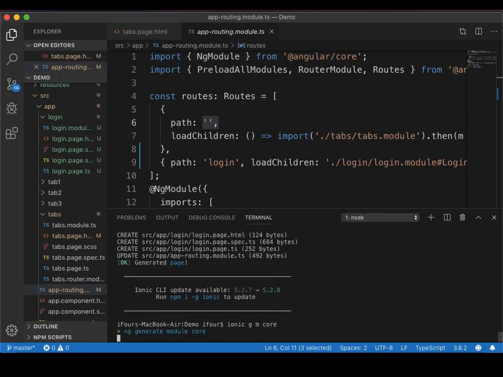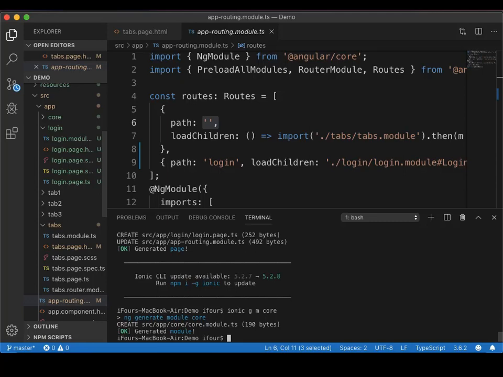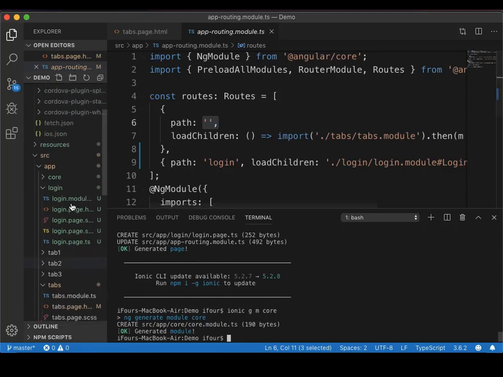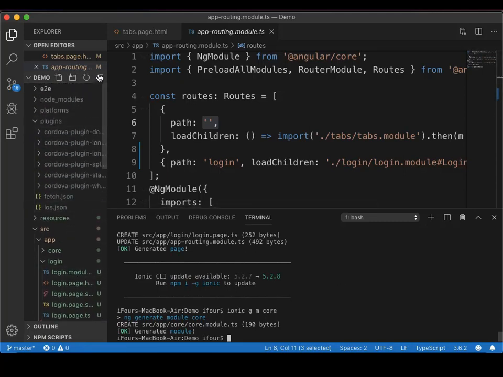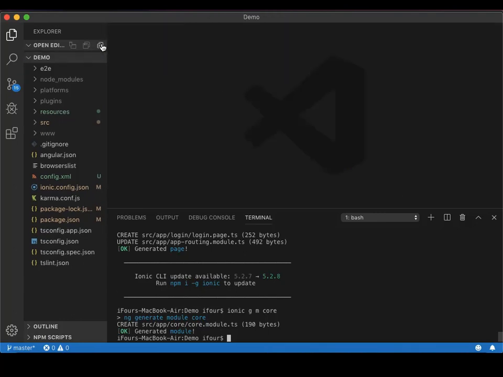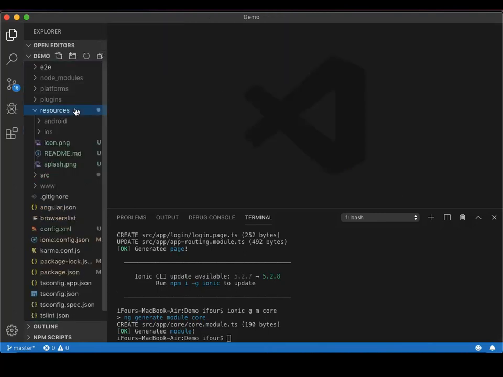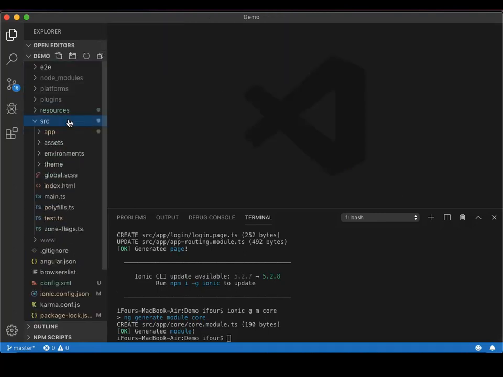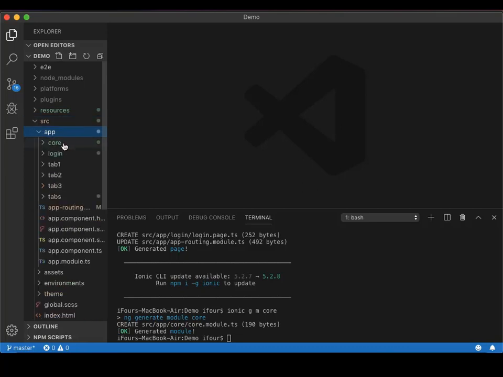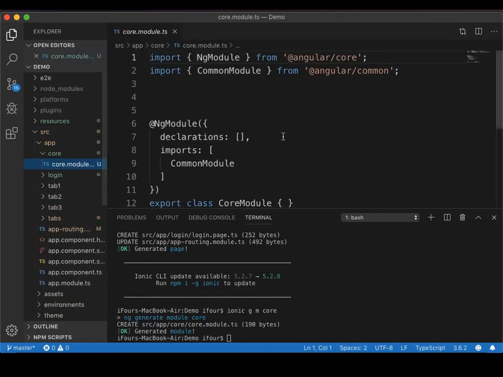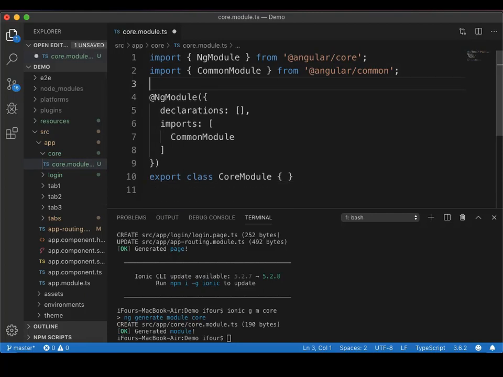So the core module will be generated, and there will be things like the AuthGuard, the toast service, a loader service, any database service. All of those things will go here. So our user will not have to do tough work, and it will be easier for them to identify what the main basic services are. So this is the core module.